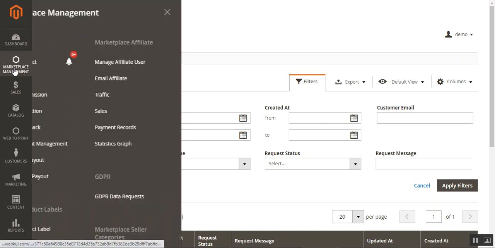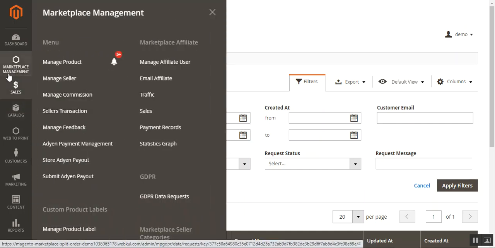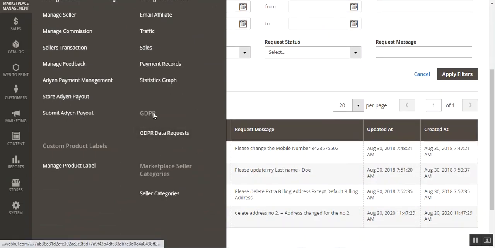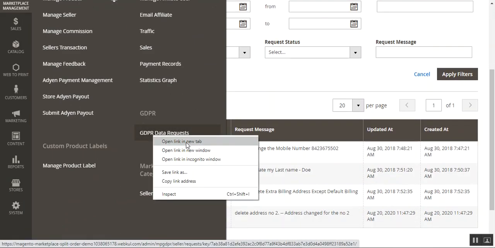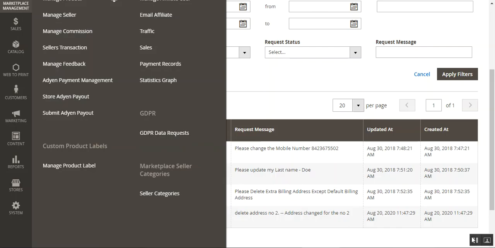To check the marketplace seller request, the admin has to navigate through marketplace management, and then under GDPR we have the GDPR data request. Let me open that up in another window.